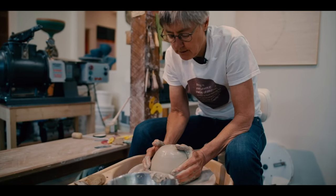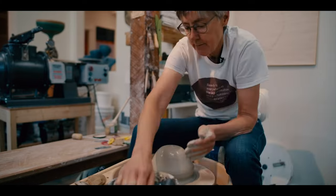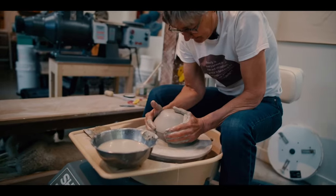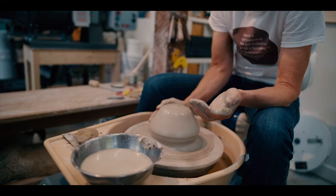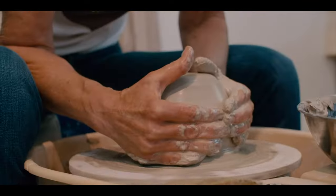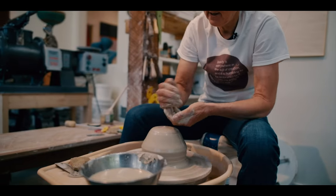So this is a Raku clay body, the Seattle Potter Supply, with about 25% of Laguna Clay's WSO mixed in, just for plasticity. And I use a Raku clay body for all my decorative work, because all my decorative work is low fire. And I love the stability that this clay gives. And it's very strong when it's fired too. Amazingly strong, actually. Okay, centered.